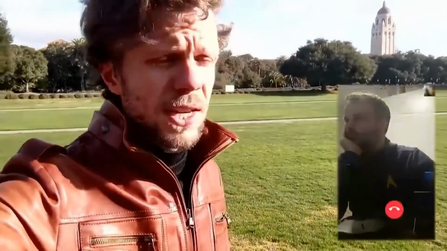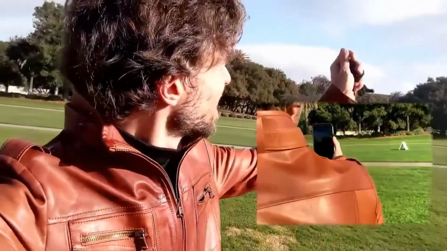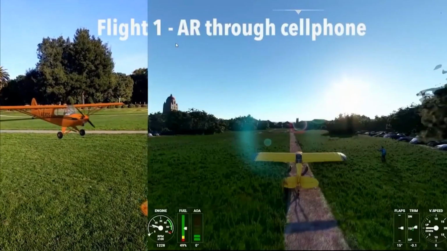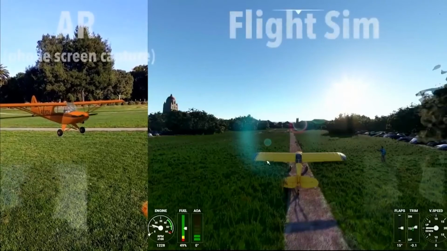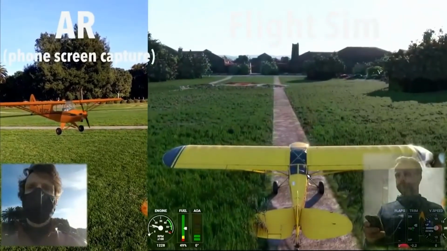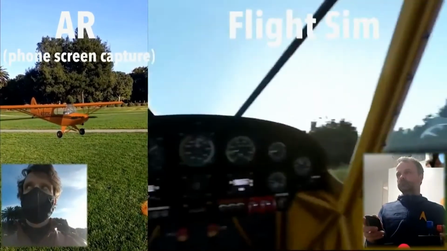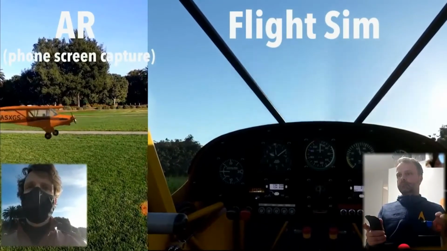All right, so here we are in Stanford. In the back you see the Hoover Tower. And on this screen, soon my brother, who's actually currently sitting in Austria in front of his computer, will try to start and land his little yellow Piper airplane, while I'll try to take my AR devices like the cell phone and watch around, trying to see him fly around in the real world. So just to give a small explanation, on the left you basically see a screen capture of the smartphone. On the right you see what you're already used to. This is basically just what you see in the flight simulator.